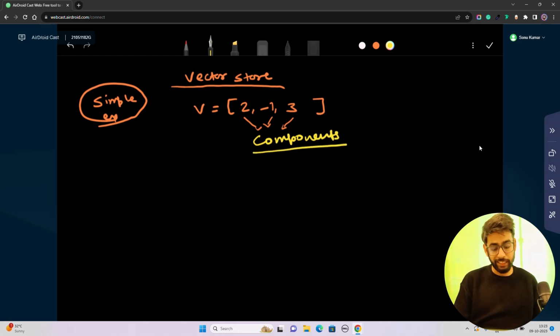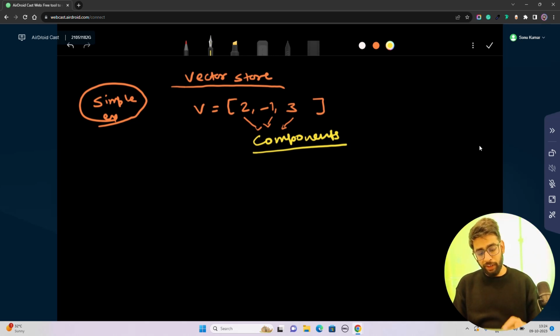You can see it's a list that I currently have. If you talk in more Pythonic terminology, you can see a list having three components: 2, -1 and 3. Now it's a three-dimensional vector with three components. But when you are really working with a number of documents, etc., we'll see that list. I'll show you when I'm writing the code. So once we write the code and create an in-memory vector store, we will see all of these steps, step by step.